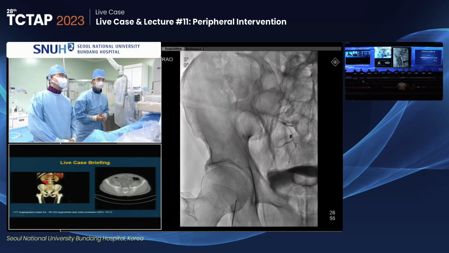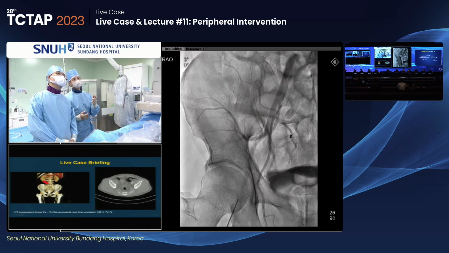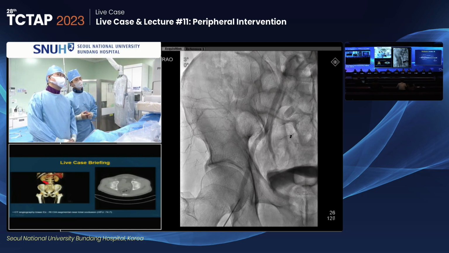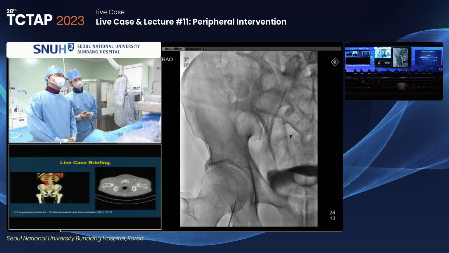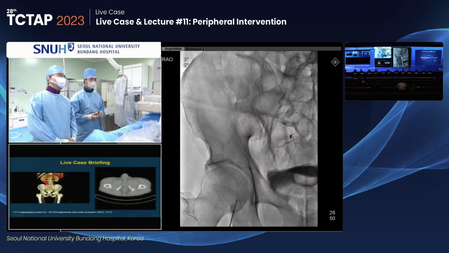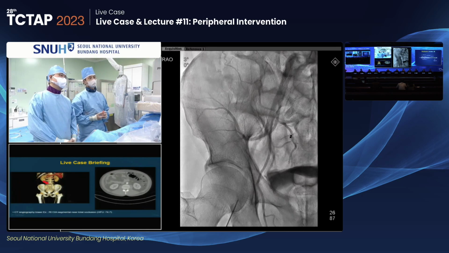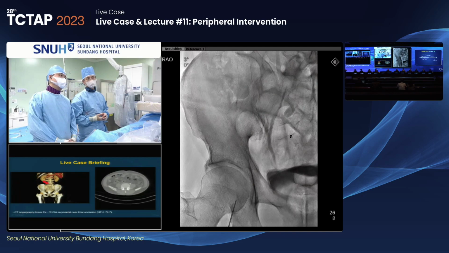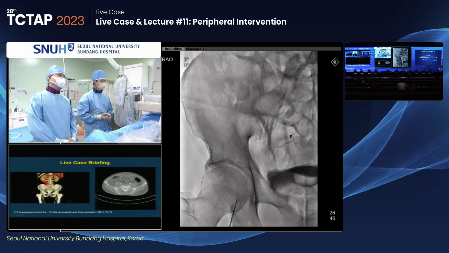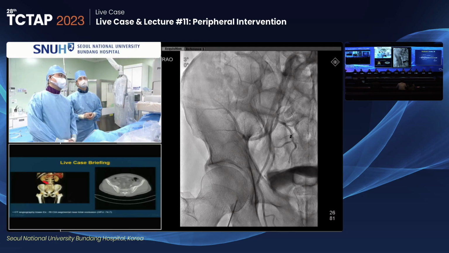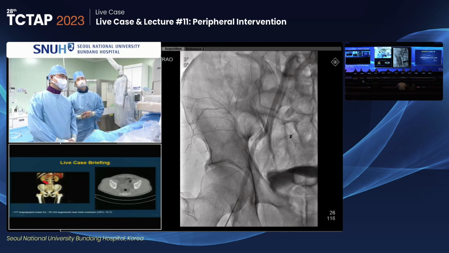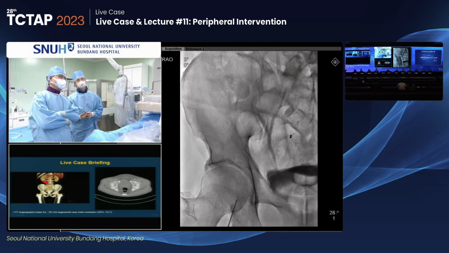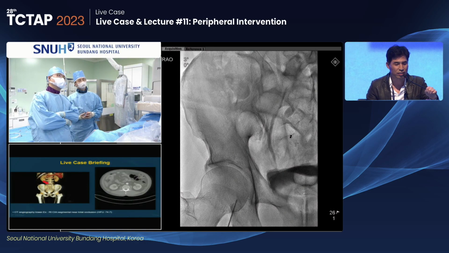Yeah, thank you for a good comment, Dr. Lee. If there is some stump proximally, I sometimes use the radial approach, but usually I use this contralateral approach, because to insert the stent, we need bigger than 7 French sheaths, and through the radial approach, it's not easy to use the 7 French sheaths. Also 7 French is needed later for the retrograde sheath for stenting. Of course, radial 5 French is not enough.